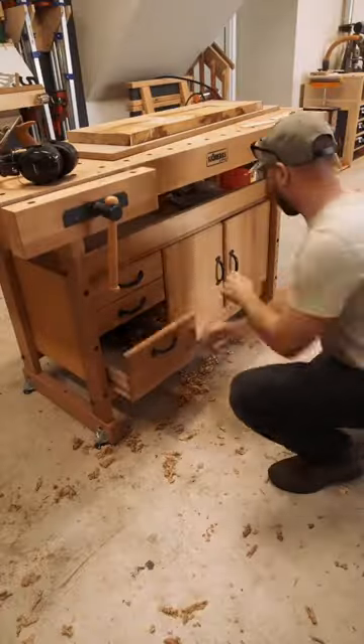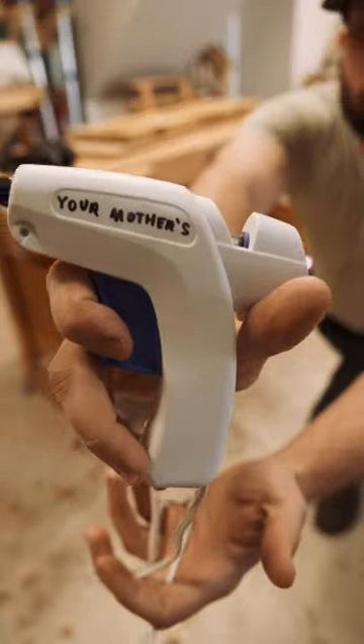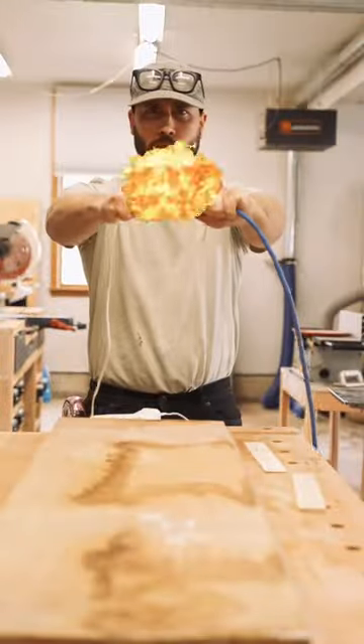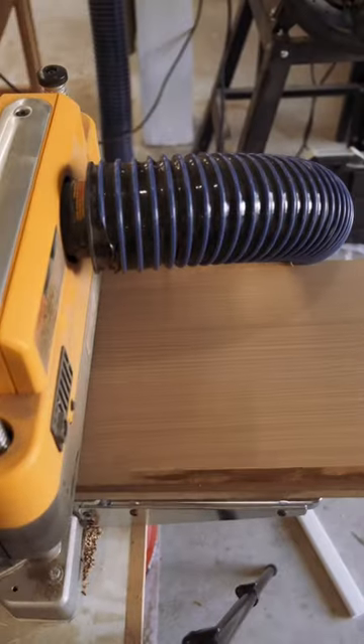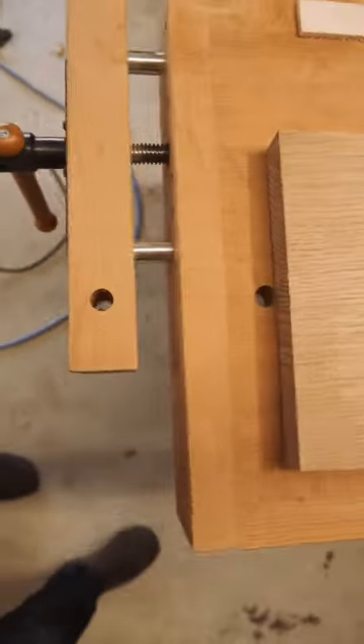Back to the workbench, joint with a hand plane. This board is slightly twisted. In order to get rid of that, we're going to need a shim and a hot glue gun — power of your mother's glue gun. Be gone, twisted wood. A couple passes through the planer should flatten that right out. This part always seems like magic, leading me to the conclusion that woodworking is actually just magic and muscles.